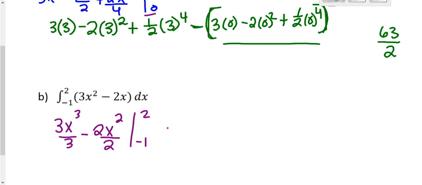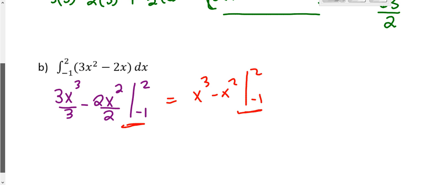Now this can be simplified. If you did this step in your head, that is fine. I do not need to see both steps. You could have gone straight to x cubed minus x squared from -1 to 2. But if you do write 2 steps, make sure that you have both of those limits there, because if you do not write them once, you will lose credit. You're writing an equal sign. This equals this. So the limits can't just all of a sudden appear like, ta-da, they weren't there, now they are. Okay, so you need to write every step.